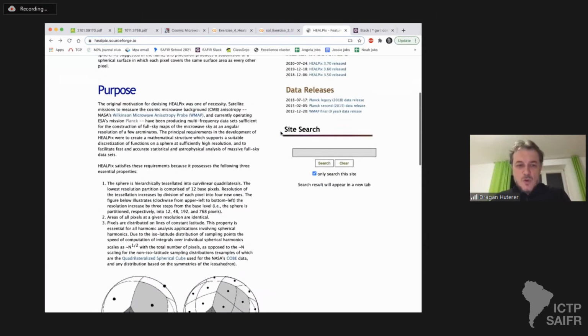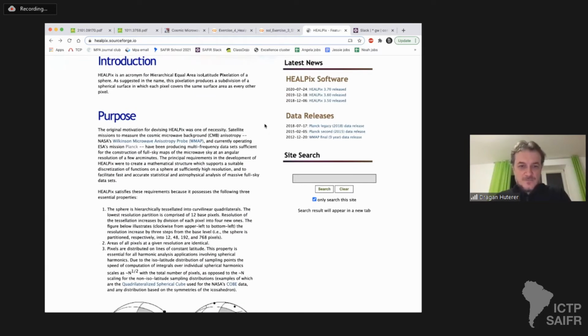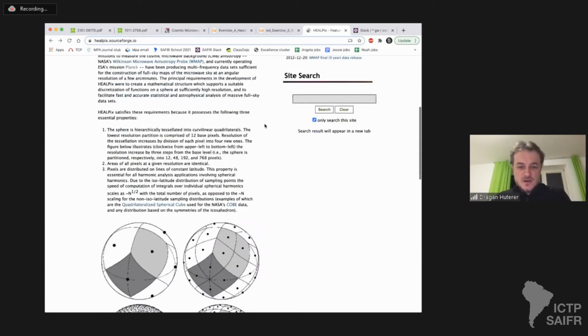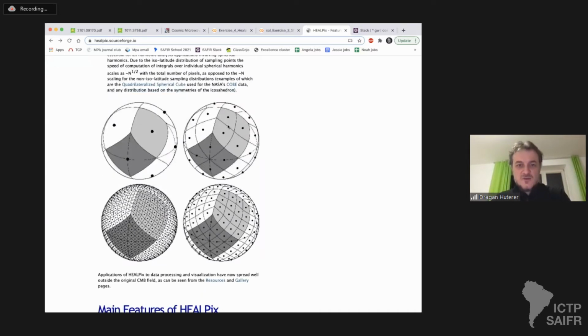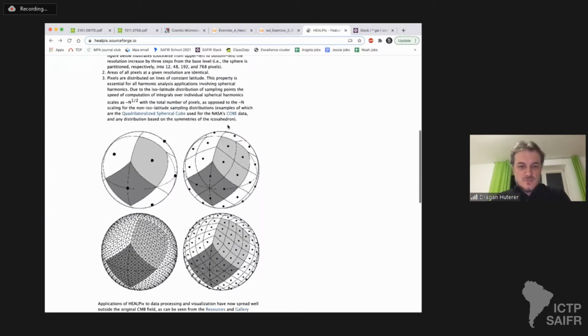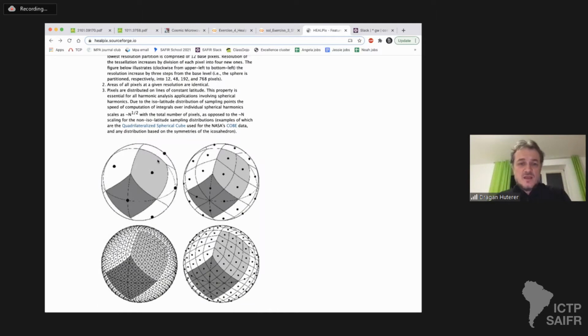So this is a way that pixelizes a sphere that has three very important properties. First, the pixels look like this. Every diamond is a pixel, and they come in different resolutions. First of all, at any given resolution, every diamond has the same area. Every pixel has exactly the same area, which is very nice.